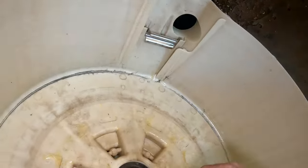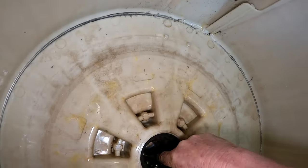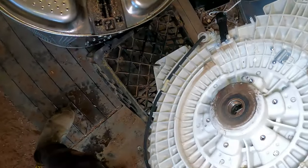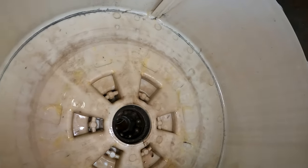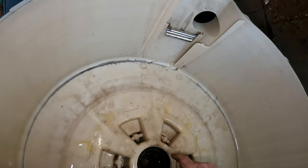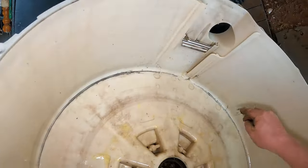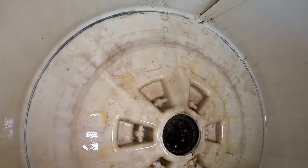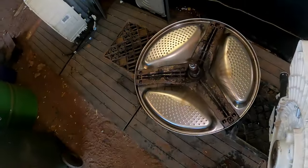What have we got in here? Oh yes, damn. That bearing's going to be hard to get out of there. That has got a crack in that. Doesn't go right through though. That's okay. And that's what happens with these dryer combo thingies, dryer washers. It has sort of scuffed into there, but that's not going to hurt it. Yeah, we should be able to get that out of there. We get the back one out and then we can get the front one out. So I'll get to and do that straight away.